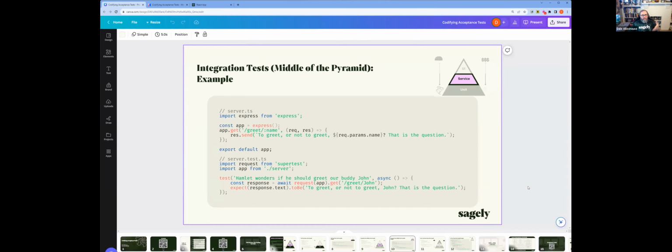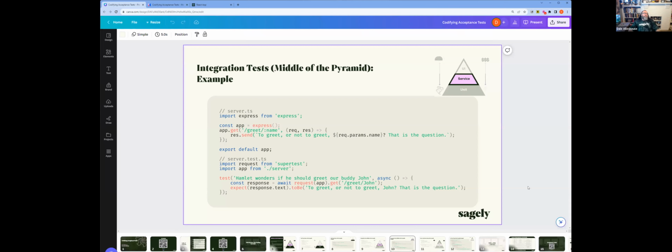Question: what if you can get a test like this to run super fast? Where does it belong? Say you have a test that is maybe not reaching out to a database, but it is verifying a contract between two pieces of code, and it runs super fast.